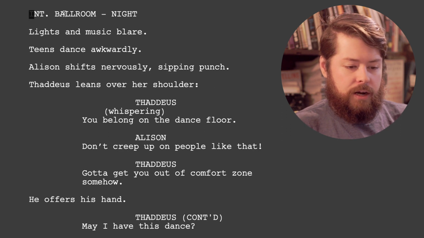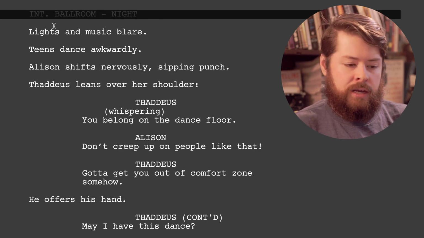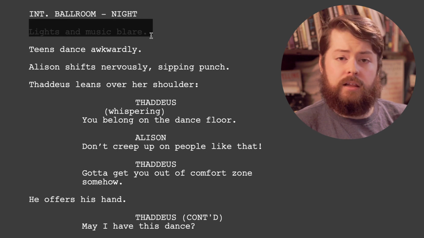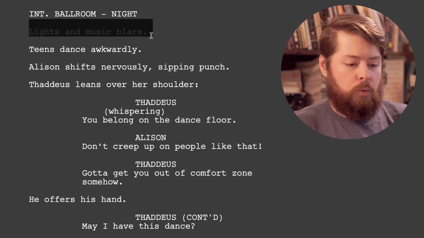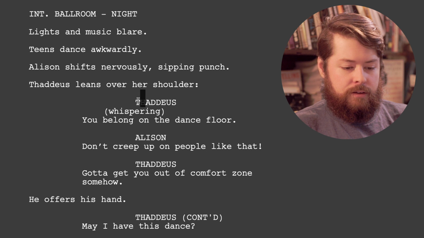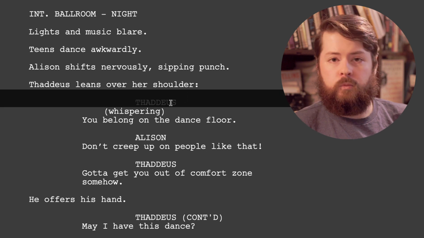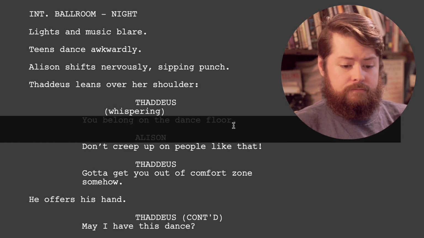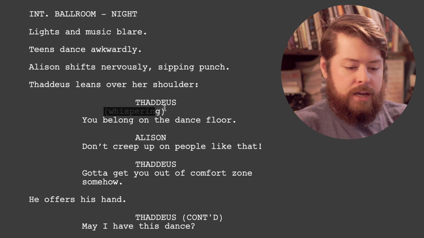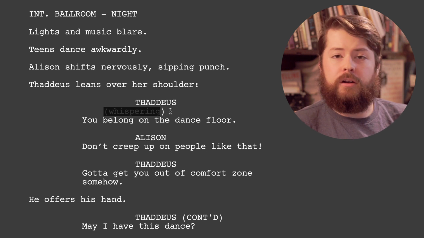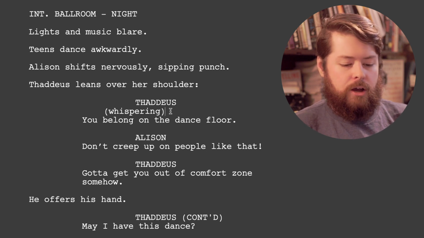So those are the main things. You got to have a slugline for each scene. You got to have action lines that tell us in third person, present tense, what's happening. You got to have your characters showing when they're speaking. Got to have them saying stuff. And then occasionally, depending on what you need in order to clarify what's happening, you might have a wryly in there. Now you've got the 5 basic elements that you need to get started writing in professional screenplay formatting today.